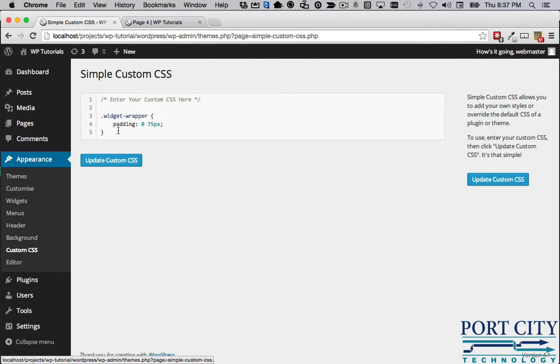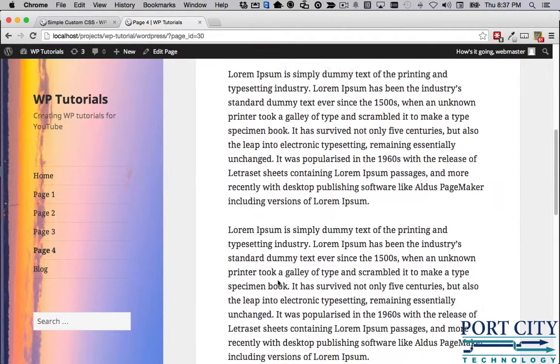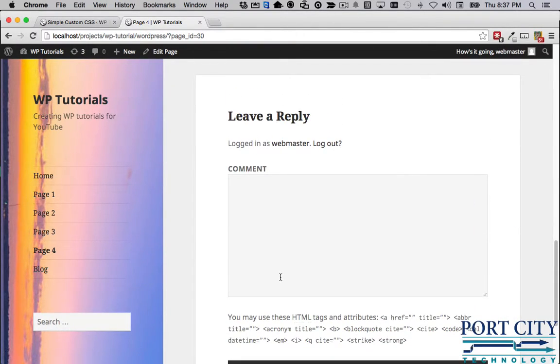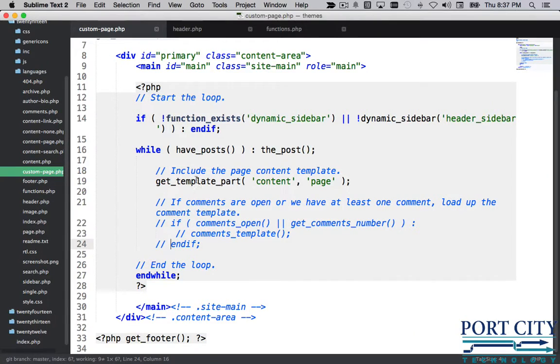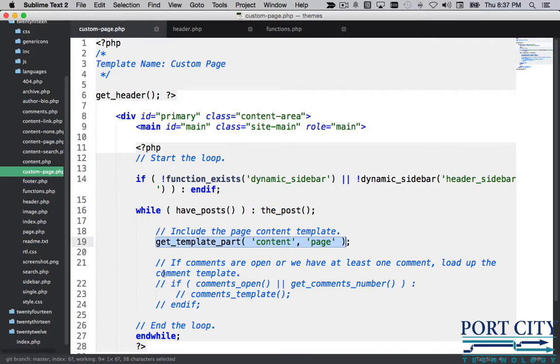How can we expand on this? Originally, this included comments. You can see here the content, but this is the way to comment out, or if you want to make this just a page and you don't want to allow comments for the page, which is very common, you just comment out this section here. I commented out the if comments open statement, and that way we're only going to get the content for the page, the header, and the footer. And then the sidebar also.